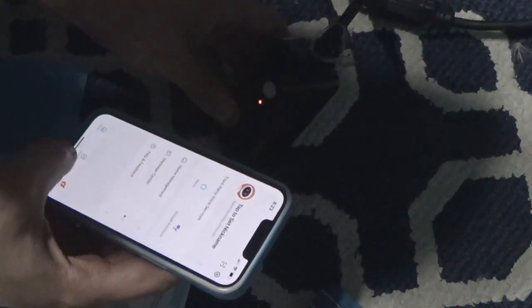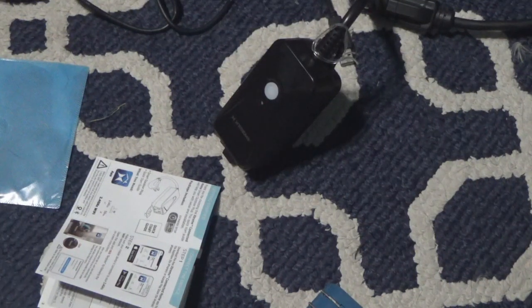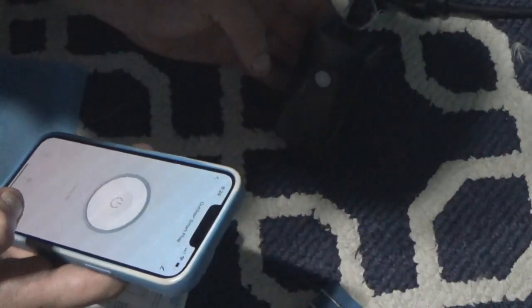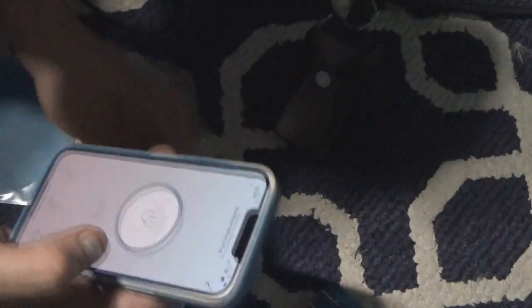Alright, so I could re-add it, which is what I am going to do. Alright, there we go. There we go. So there was a glitch in the system. As you can see, it's been added successfully. So I'm going to click Done. And now there is a switch on my screen. It's on. It's off. Watch this.